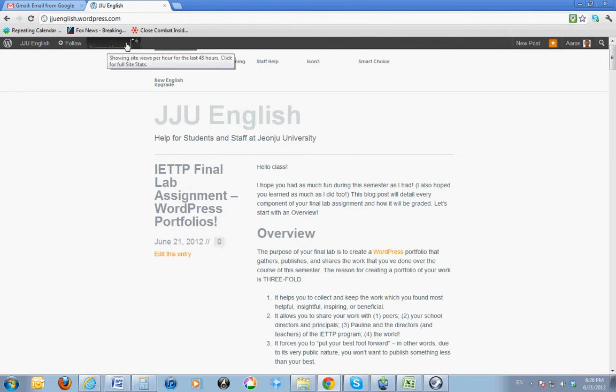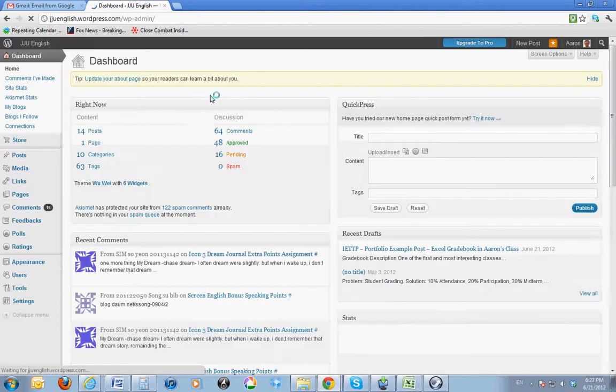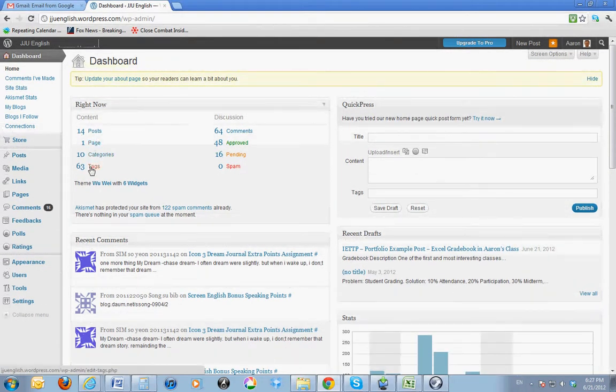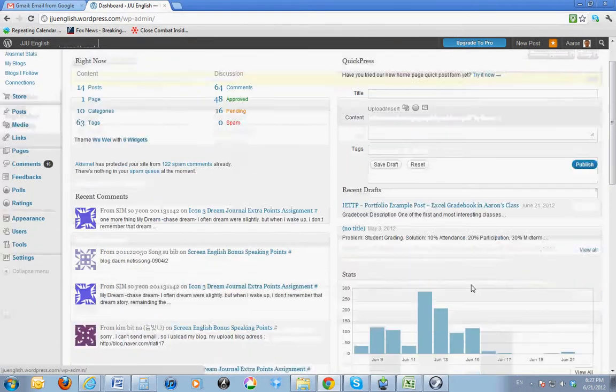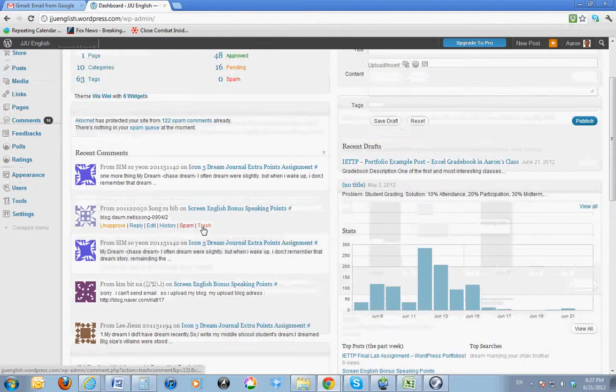And this is statistics, your site viewing statistics. So let's go to the dashboard really quick. There we go. This is the back end of WordPress. You can see all of these nice things. I have a lot of posts, one page, many categories, tags, comments, and so on. Here's statistics. This one was for final tests. That's why I have so many views.